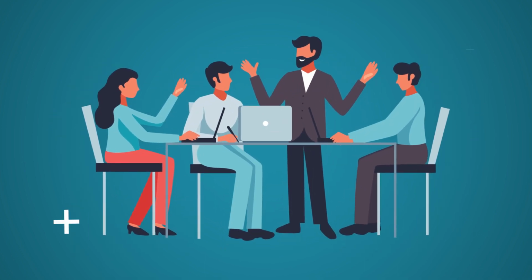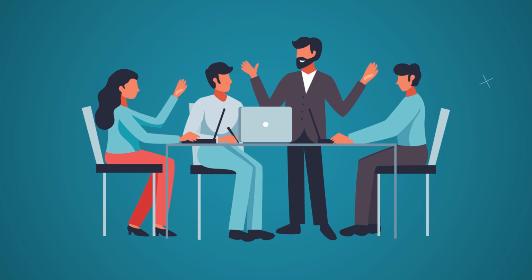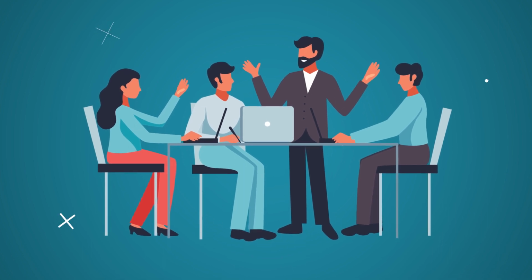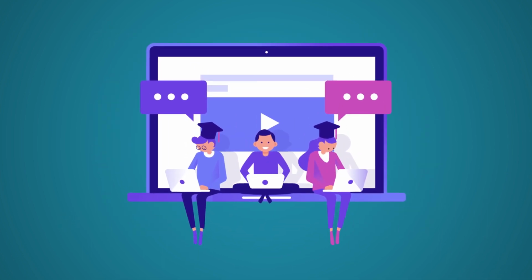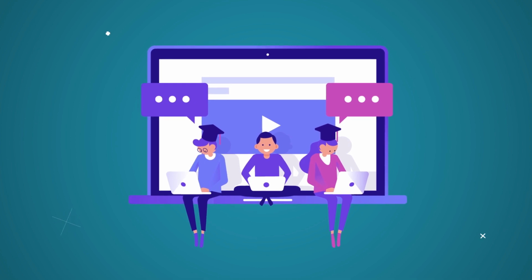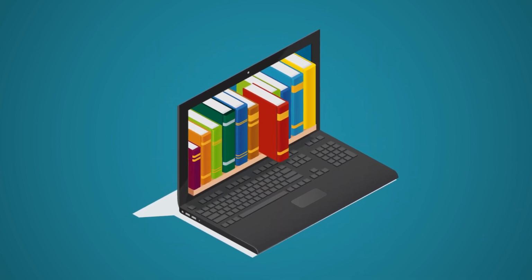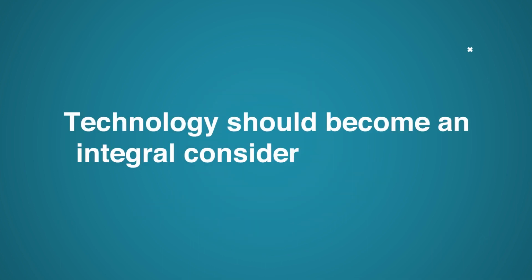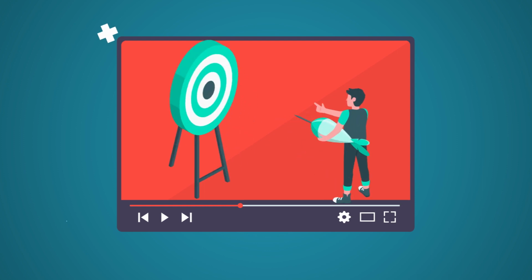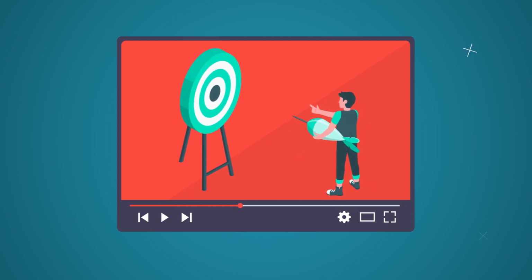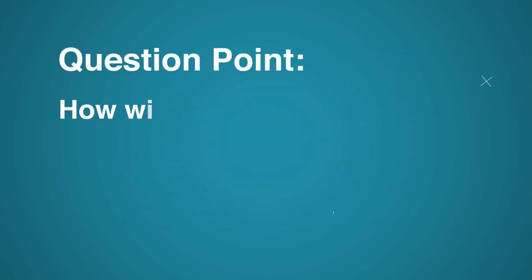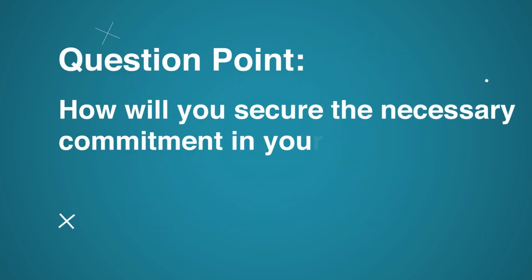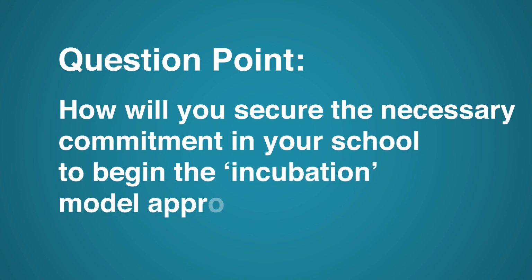In the culture phase, training and support occur to build the requisite culture of technology use, both in everyday teaching and learning, such as in the classroom, but also as a foundational aspect of the whole curriculum. Technology should become an integral consideration in both, and in the next video we will be looking in more detail at theories and strategies for achieving these aims. Question point. How will you secure the necessary commitment in your school to begin the incubation model approach?